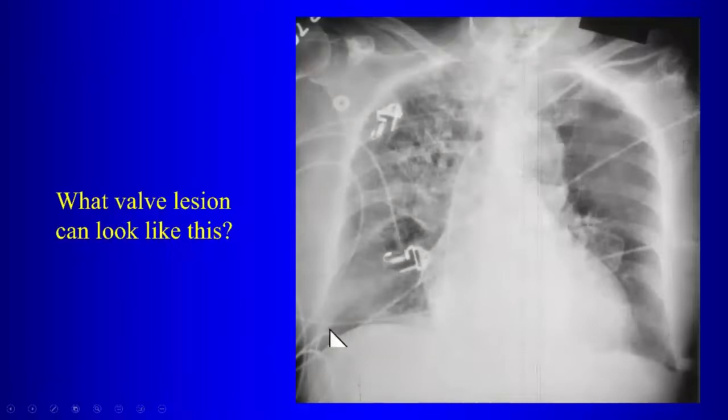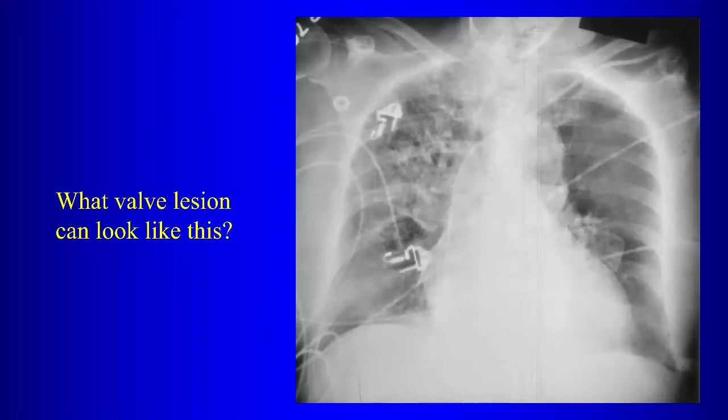Okay. All right. So over here, you guys, what valve lesion might give you an X-ray like this? What's the finding on the chest radiograph? So the finding on the chest radiograph is, yes, right upper lobe consolidation, which does turn out to be edema, right? Pulmonary edema. So pulmonary edema preferentially in the right upper lobe. What is the story then? Acute mitral regurg. From papillary muscle.